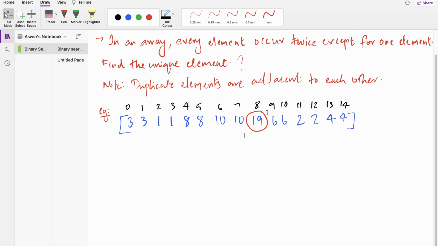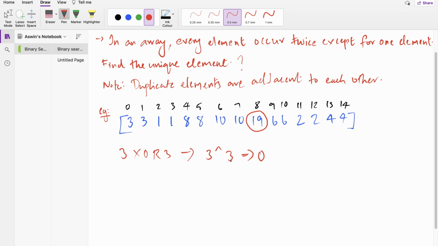The second approach is much easier, using the bit manipulation technique, the XOR technique. What is the property of XOR? If we XOR two equal elements, for example 3 XOR 3, we get 0.